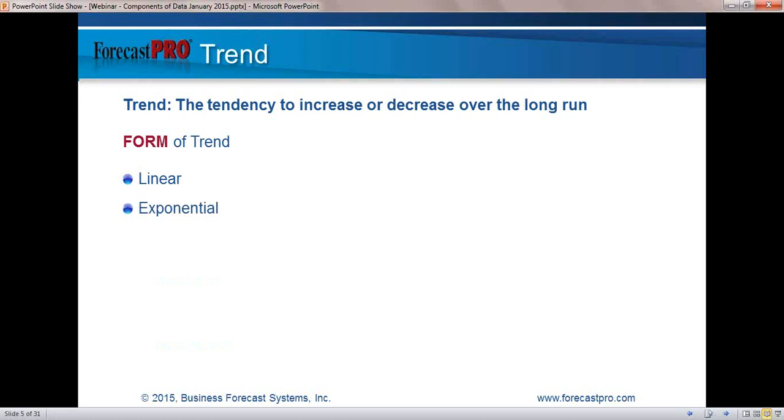Another type of trend would be an exponential trend. If something is growing as a percentage of itself, then it grows much more quickly than a straight line trend, and that type of growth is referred to as an exponential trend. Another type of trend I might want to forecast is a damp trend. A damp trend is a trend that starts off linear, but then dies out over time. Some people call this a bent trend as well. So we have these different forms of the trend, and when we're forecasting trends, we have to think about what types of trends exist in our data and how we want to project them going forward. So the form is important.